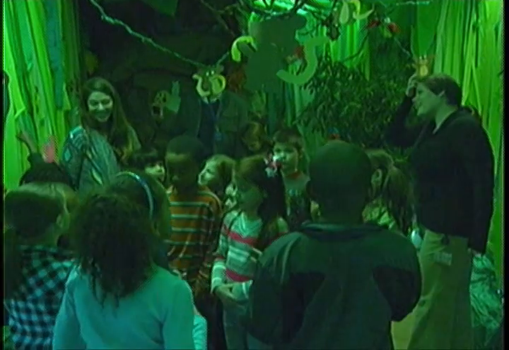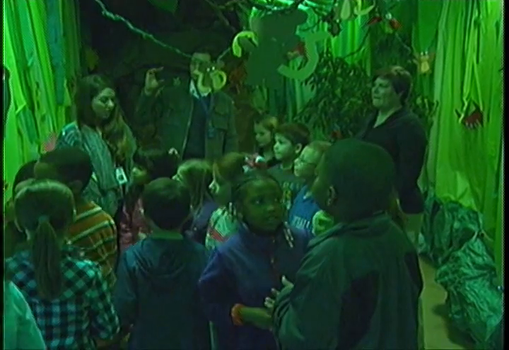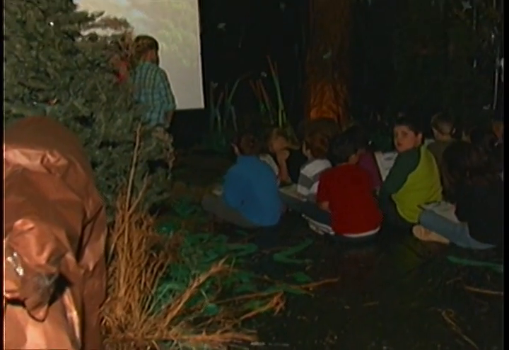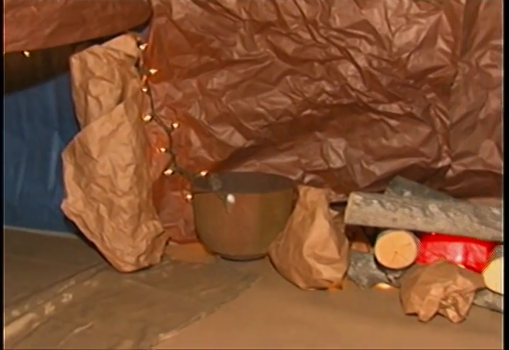Yes, it's a lot of work, but it's worth it because the kids, they're excited. They get to see, they've been researching the understory. Or here in the canopy, they get to see the canopy, and we tried to make it lighter like it is in the rainforest. And down the hall, we have a desert. And so they get to compare the environment of our rainforest habitat to a desert. And then we have a swamp across the hall, and then we have a cave, which is totally different.